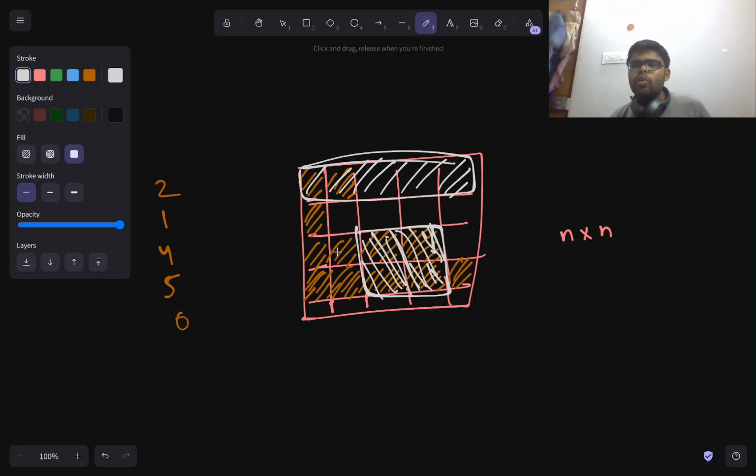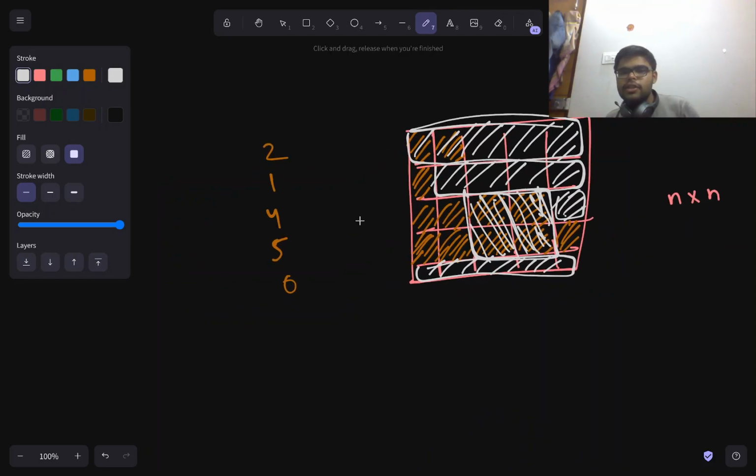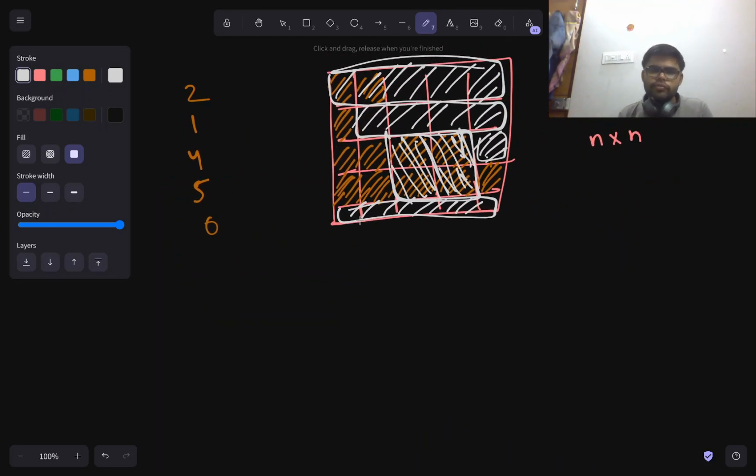By the way, all these cells are already white. The ones which were not colored black were white. So that's it. These are the two types of operations we have.